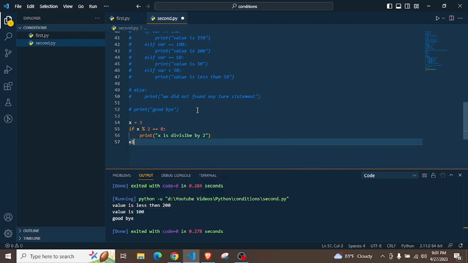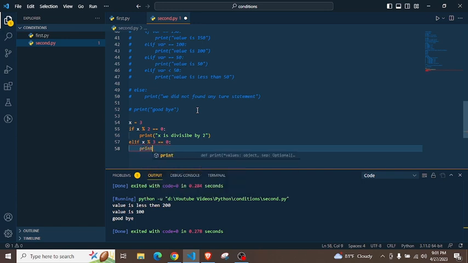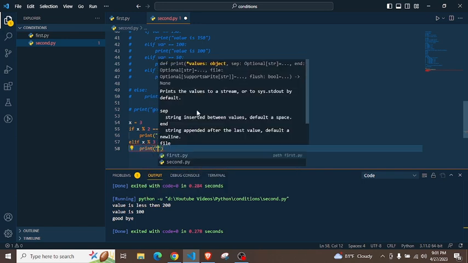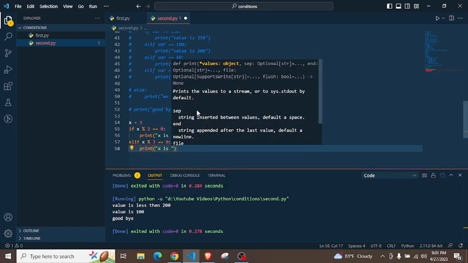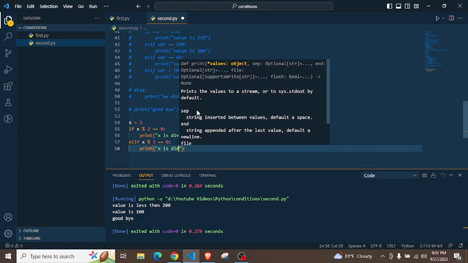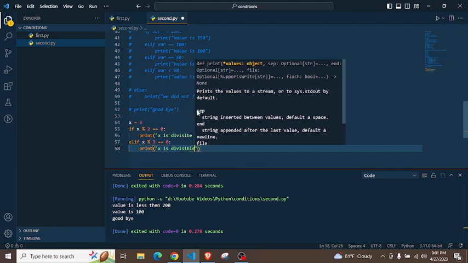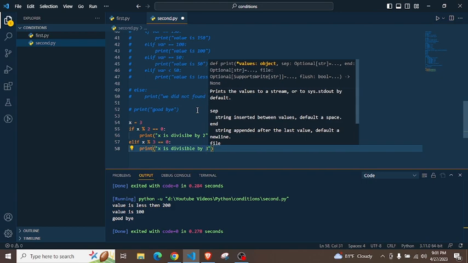Elif x modulo 3 double equal to 0, print "x is divisible by 3".